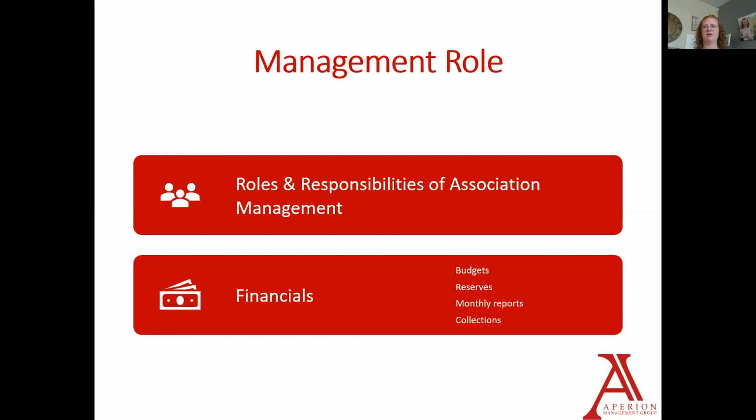There are certain things that you're going to want to bring in experts for. So they're going to understand the process of budgeting and reserves. They're looking at your monthly financials and understanding your collections. If you have owners that are in collections, you're going to see that on your quarterly narrative on what's going on with those. Even if they're at the attorney, that explanation is going to be provided to the board quarterly.